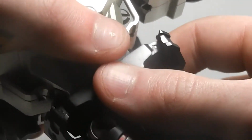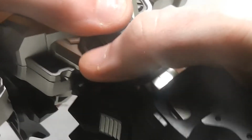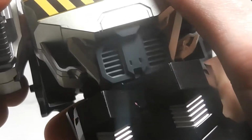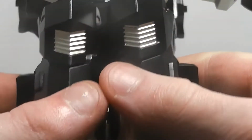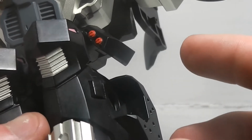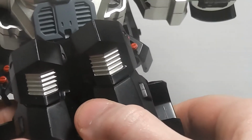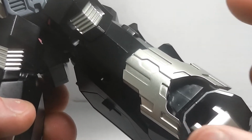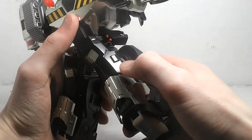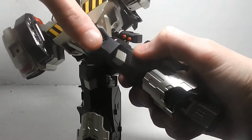Then you want to take the waist here and rotate it around. And for the legs, the easiest way that I do it is I get these side skirts out of the way, bring his legs out, and to extend them you have to push and hold on this button here, which will extend it out.